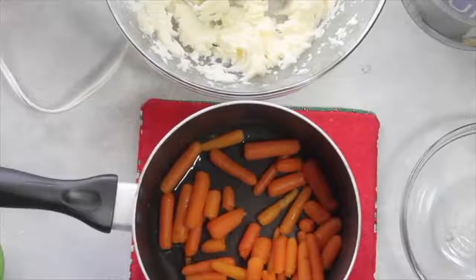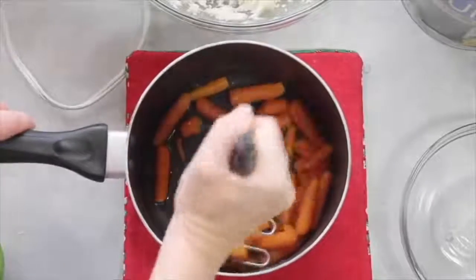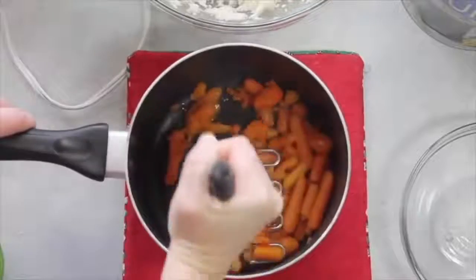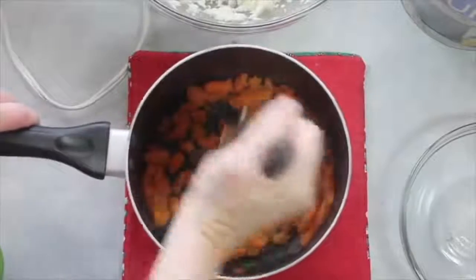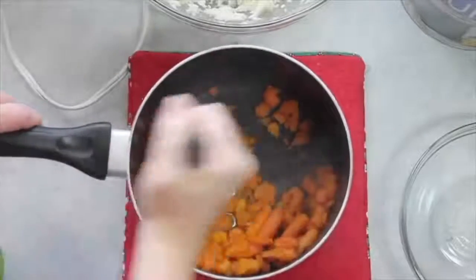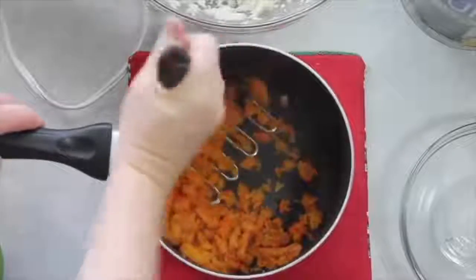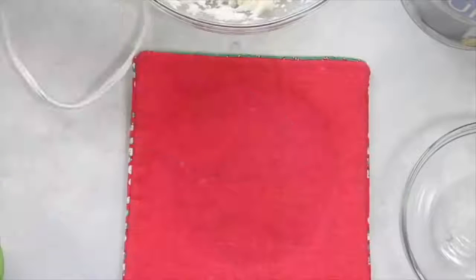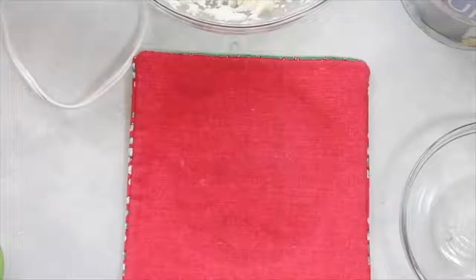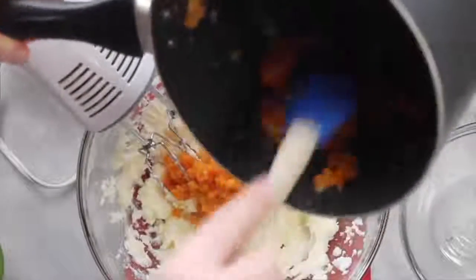I've been cooking one cup of carrot — boiling them with water and a little bit of salt. Then I drained most of the water and I'm just mashing them up. You want a nice texture, not quite like baby food — you want some chunks in there, kind of like chunky mashed potatoes. Once you're done mashing, they have to cool completely before you add them to your Crisco mixture. My trick is to put in a few ice cubes, mix it around, drain it out, and then it's all ready to go. Once the carrots are completely cooled, pour them in with your Crisco mixture.